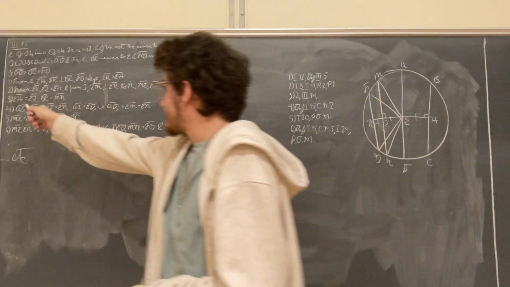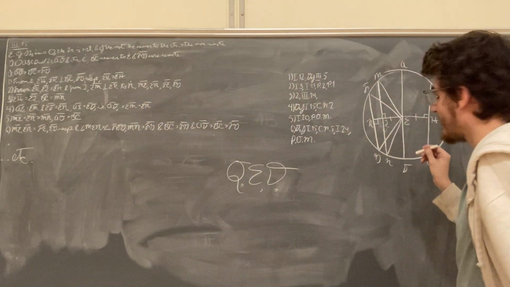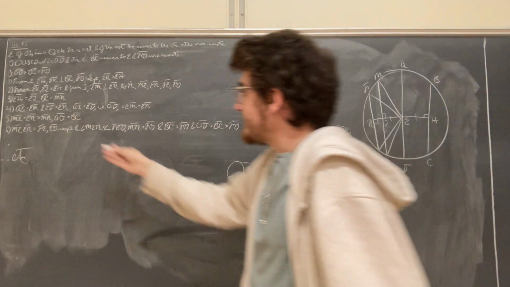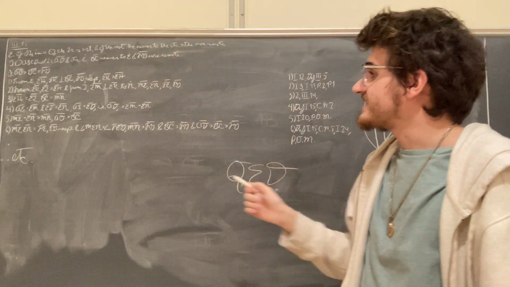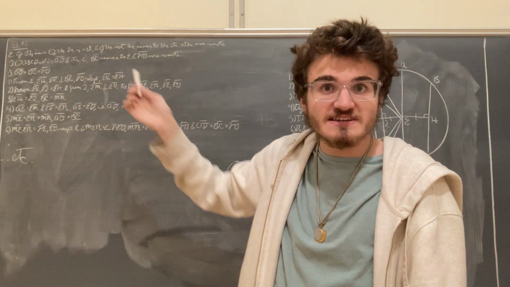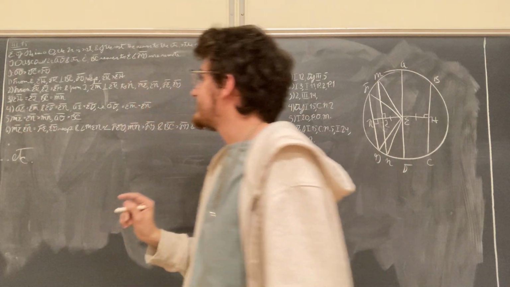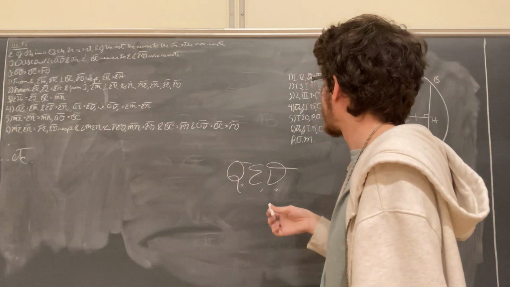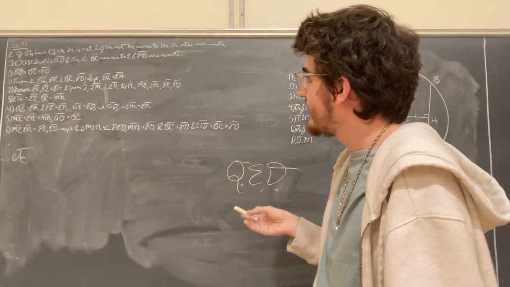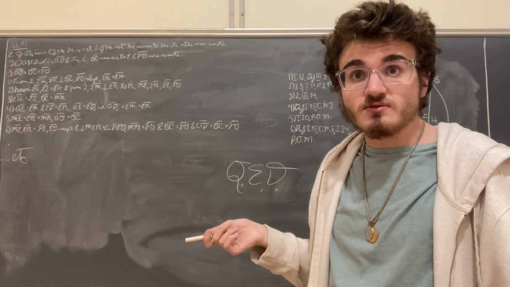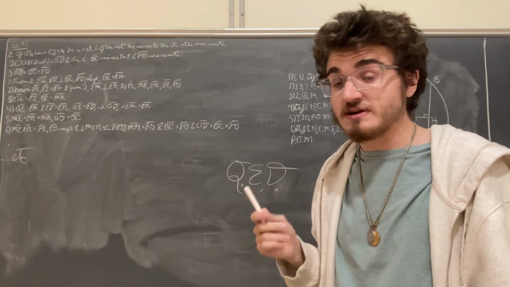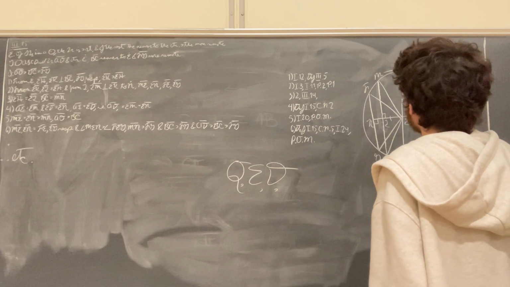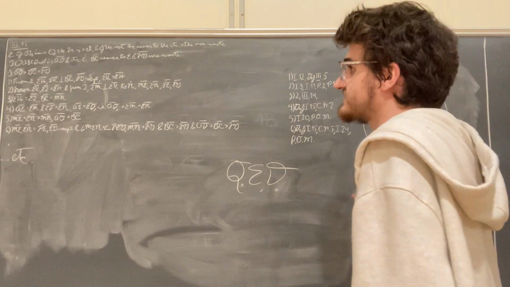Now we know that EH is equal to EL, right? Because we made EL such that it is equal to EH. And so we know that BC will be equal to MN because BC and MN are equally distant from the center if their perpendiculars, namely EH and EL, be equal. The two straight lines will be equally distant from the center. That's definition 3.4. And if they are equally distant from the center, we know by the previous proposition 3.14 that they will be equal. And so we can say that BC will be equal to MN, like so.